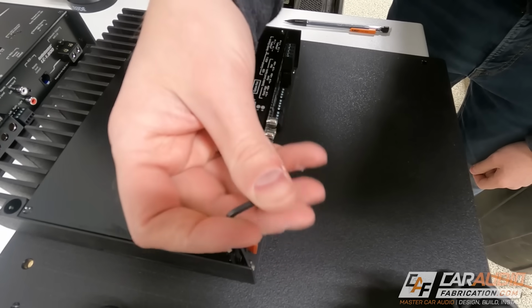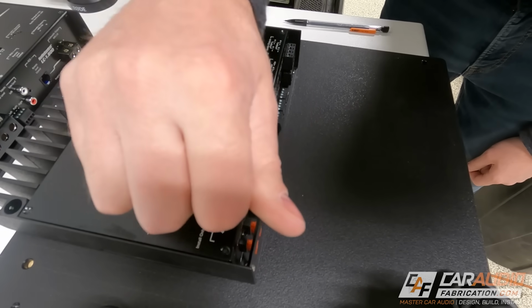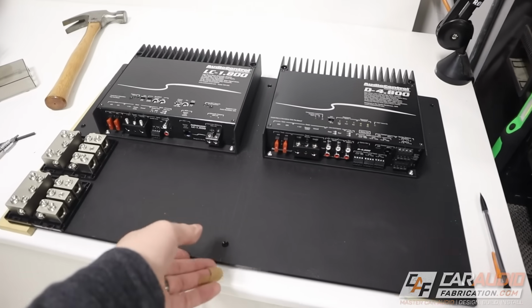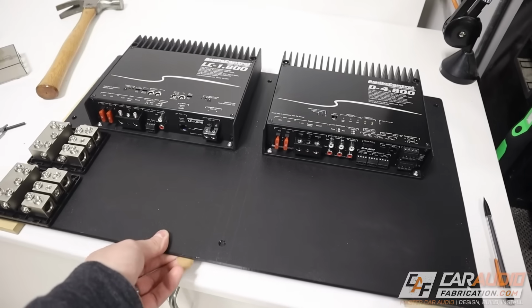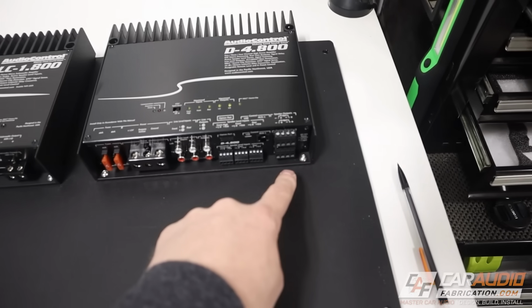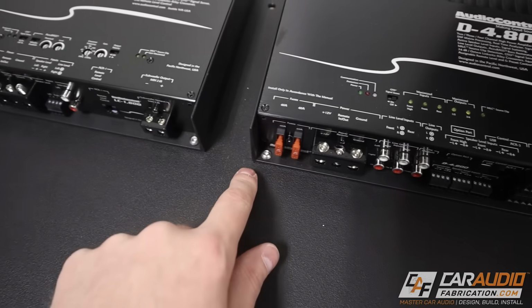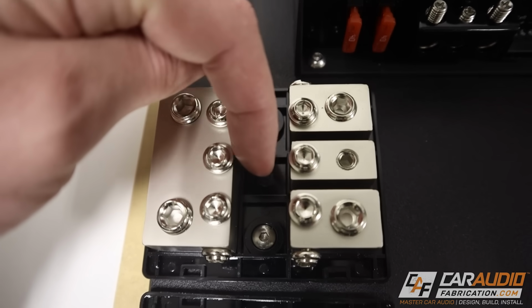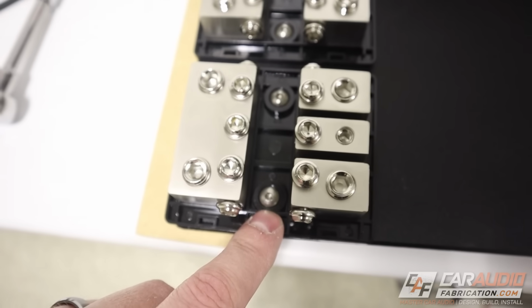The next step is I can take all of my fasteners and mount the amplifiers along with the distribution blocks to the panel. There we have it. Everything is mounted nice and solid. This is looking good. And if you guys didn't know, it's a proven fact that you can actually get better sound quality by perfectly aligning each of the Allen heads.